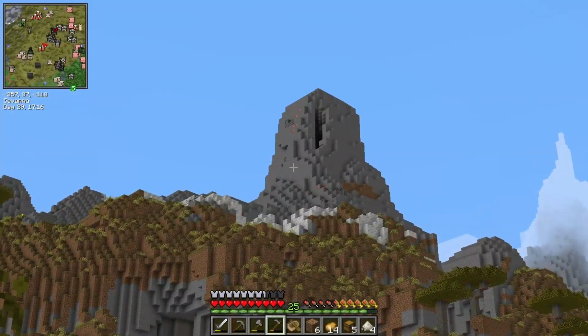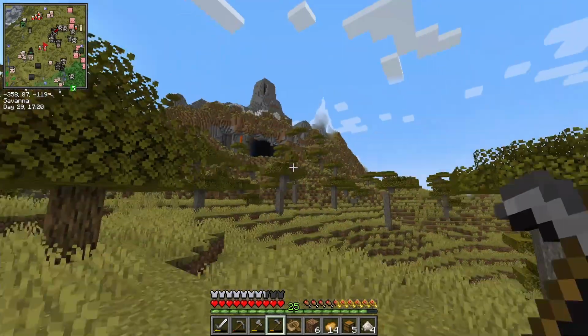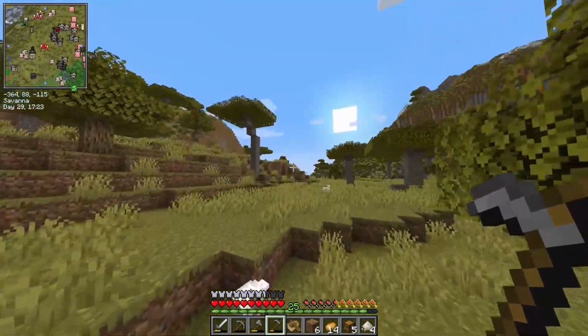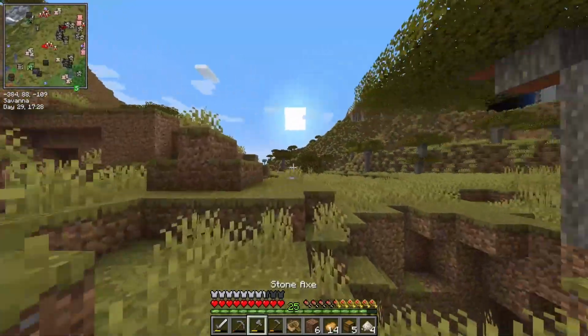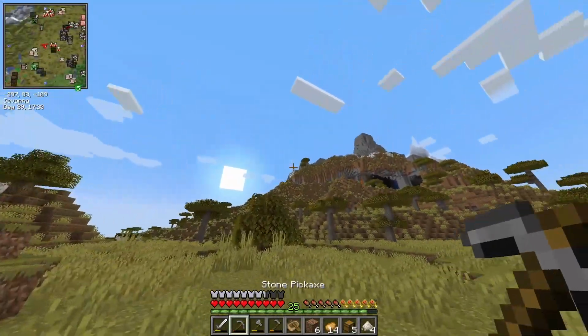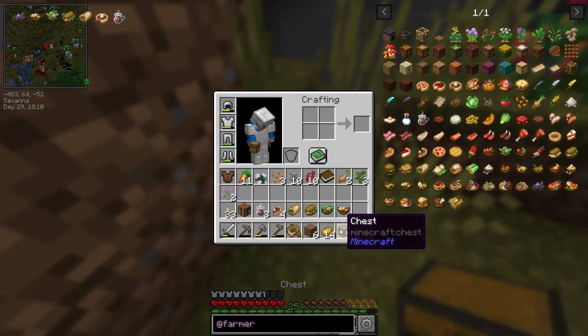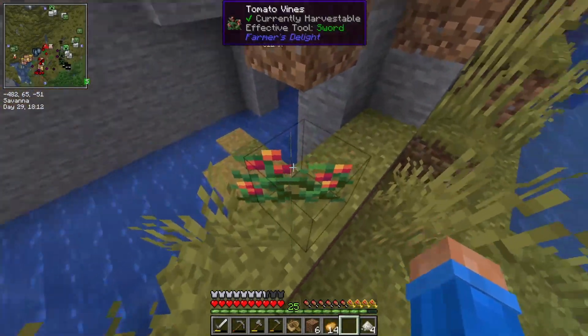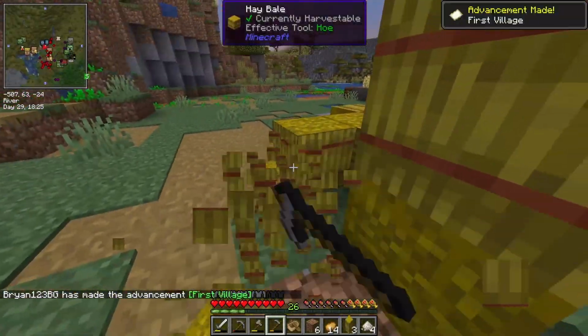Oh, would you look at those tall hills. Yeah, this is definitely a good place to find coal, and I don't know what that ore is. There's a lot of those. I forgot, it's one of those fertilizers from Croptosis. It's the mod name, I know, see? Here are the tomato vines I was talking about. Basically wild potatoes. Advancement made, first village, huh?